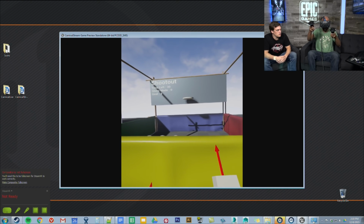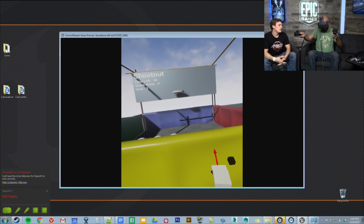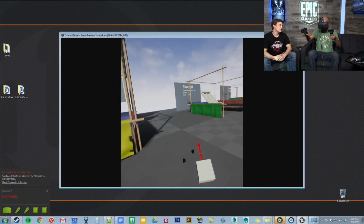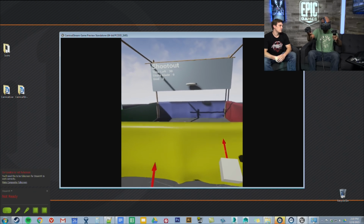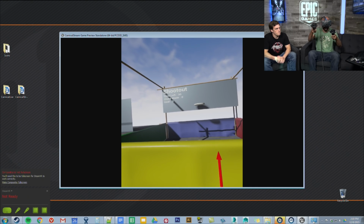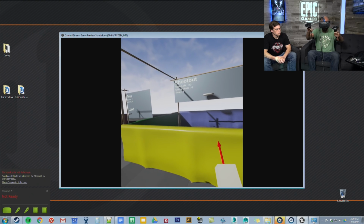As Sam mentioned, it's very modular, so this booth... You might have to stand up, dude. I'm all right. Okay. This booth is actually a blueprint, so I can modify it. I can have it, like on the next booth, that one's open. I can modify it right inside the details panel and just make it open if I want. Make some different adjustments to it. The scoreboard is also its own blueprint that I can modify in each individual game as well.